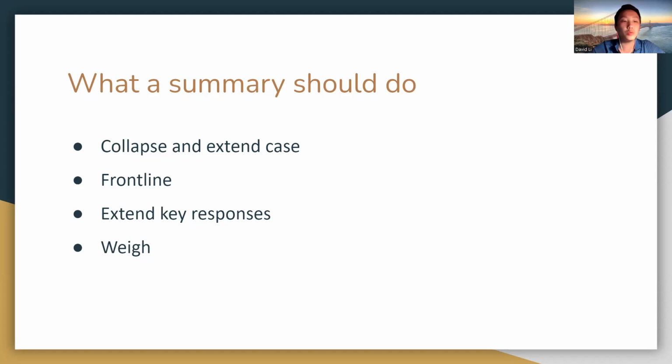And then the next main thing that you want to do is going to be weighing. What weighing is, you just assume that your opponent wins their argument. You want to tell the judge why the argument that you collapsed on has the most important impact. We'll go more in depth on this later in the slideshow, but weighing in this case would be using traditional mechanisms such as scope, like my impact affects more people, magnitude, my impact is bigger, and then time frame, which is just saying that my impact happens before theirs, so therefore you should evaluate it more.